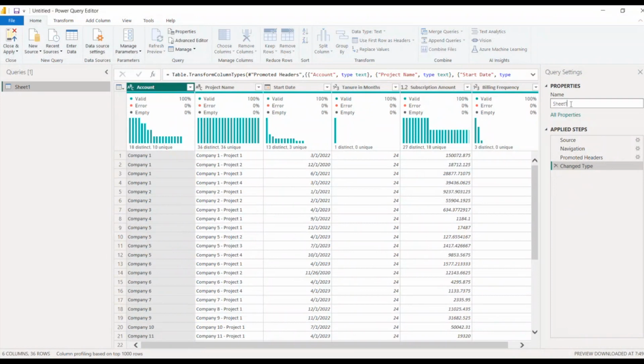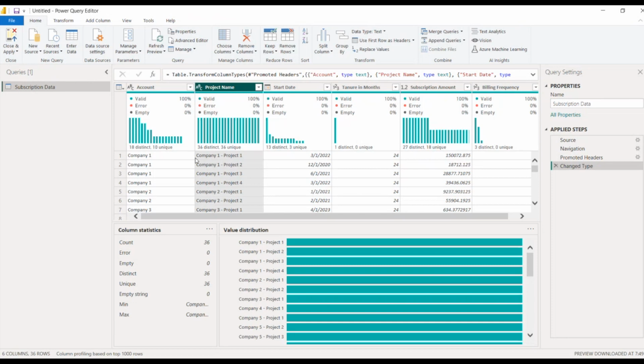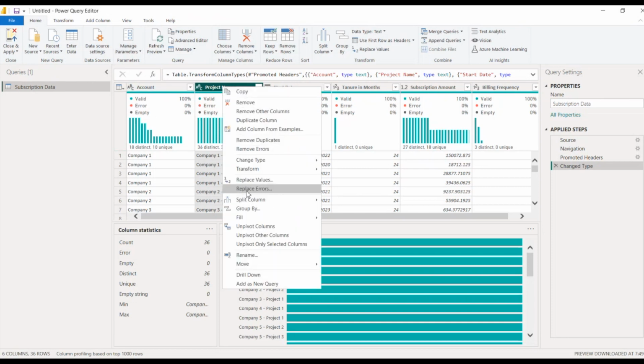Let's quickly change the name. It's going to be subscription data, correct? And I want to remove this company one from the project name, because we already have this in the account column. So let's get rid of this one as well.